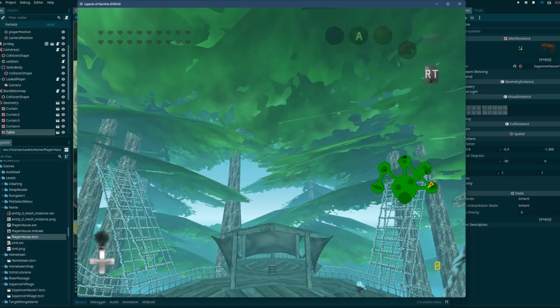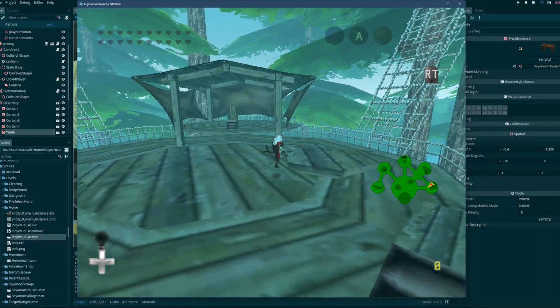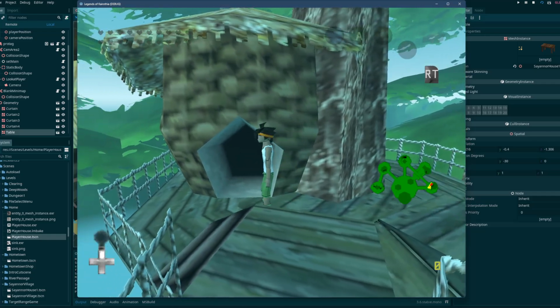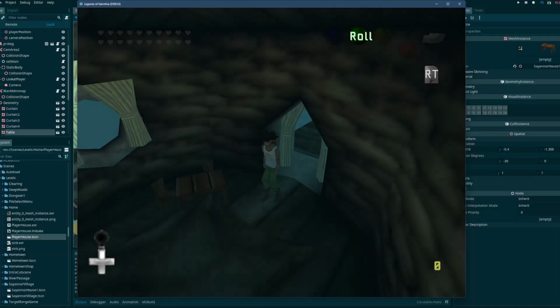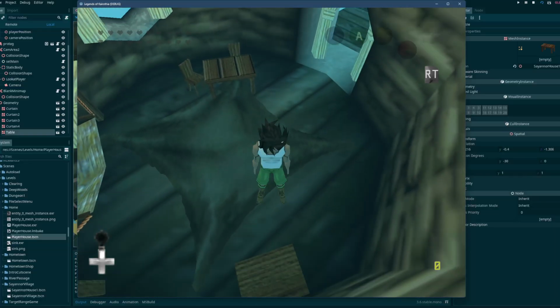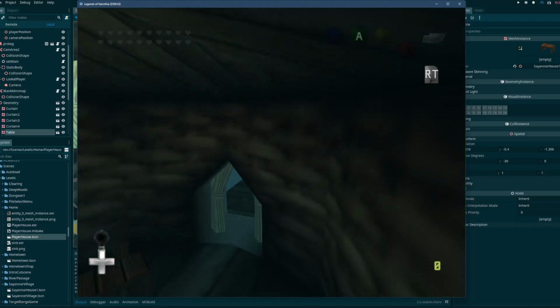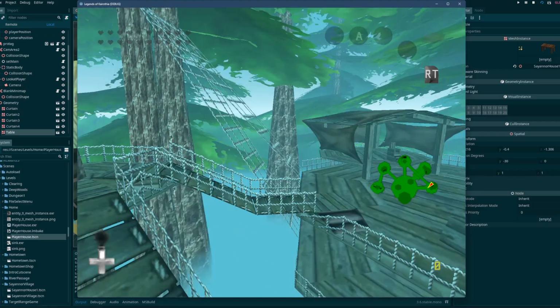Only issue I've noticed so far. Oh, it played again. That's not supposed to happen. But aside from this cutscene, the only issue is when I touch this loading zone, there's a little moment where the player is walking into the wall like that. I think for situations like that, it would be best to just pause the player movement and then load the next area. Just ignore the cutscene.